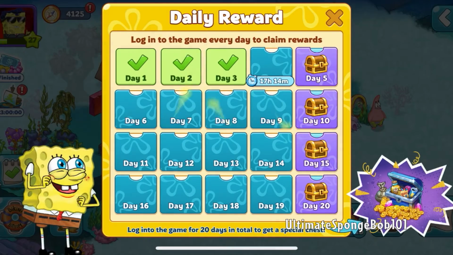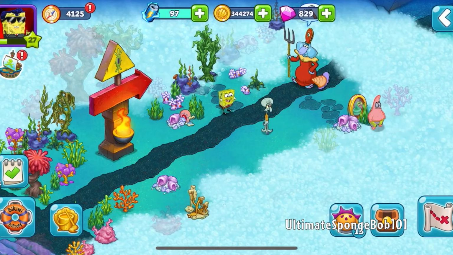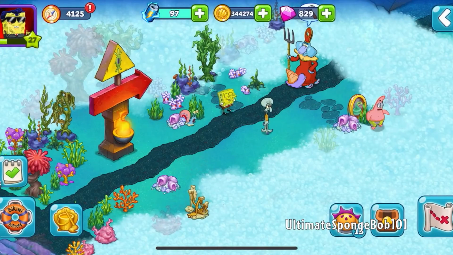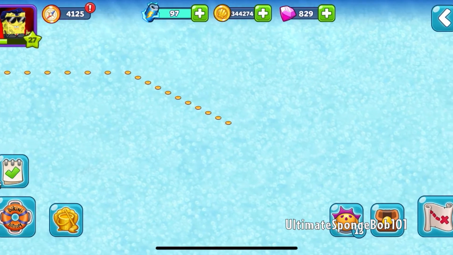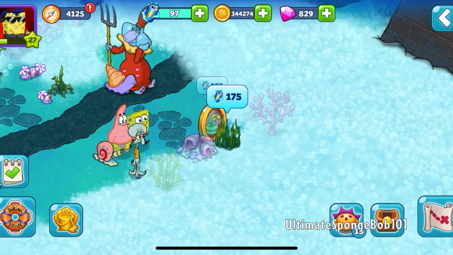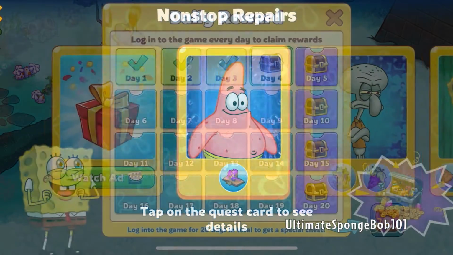So yeah, another daily reward, and with that out of the way, we've got some gems and our energy. So yeah, let's continue here. Non-stop repairs, fix the raisin hut. So 97, oh, exactly 97. Well, that wasn't enough, that's for sure.